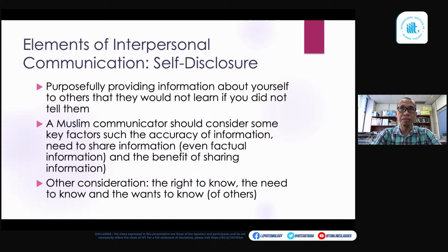Without this, if you refer to any text, they have this diagram showing you whether that interaction will lead to a closer relationship or just once only. On many occasions, you can see the IPC is very much associated with the kind of relationship that you have with the other party in that particular interaction. Meaning, the kind of relationship between the source and the receiver of that particular message.